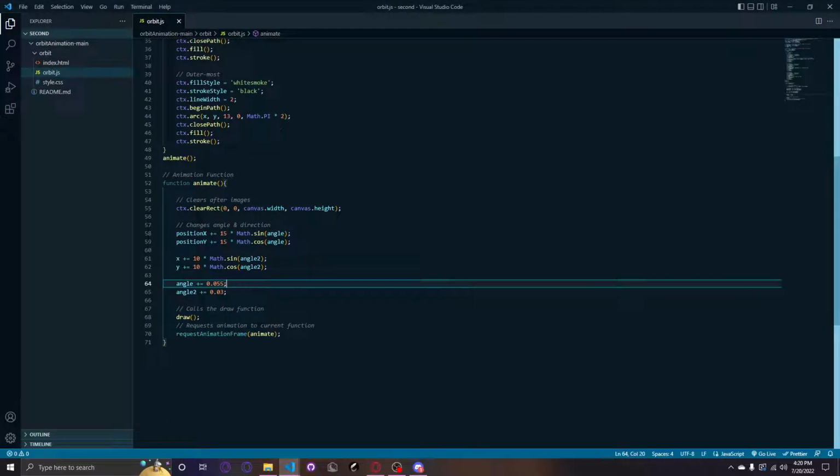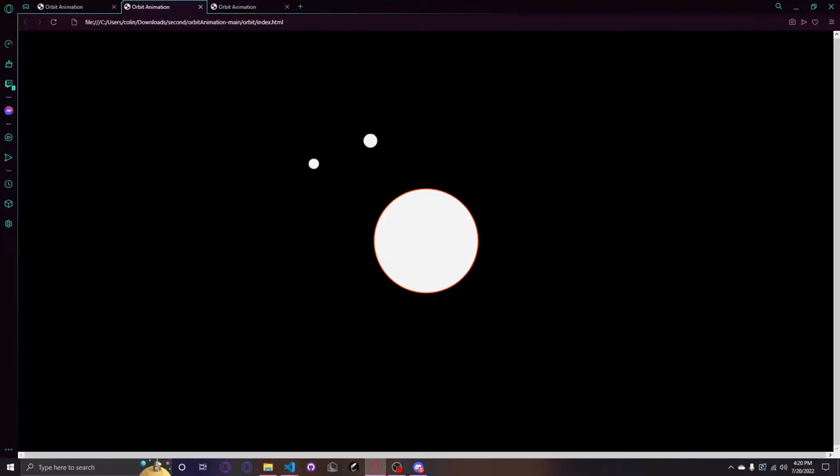I changed it to make it a little bit slower, and by making the angle a smaller angle, it actually increases how far away said moon or said object is from Pluto. So by decreasing the number, it goes wider. It goes wider and it goes farther away, and it also slows down the object.